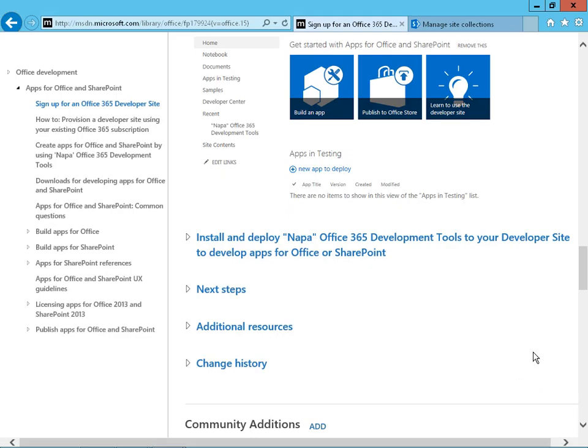So here we go. We've talked through why to look at Napa, the pieces that are involved, the setup, the design, the building, and all like that. Now we get to the fun part. Let's actually go through a quick demo and create a small application using Napa. So let's move over to our web browser.